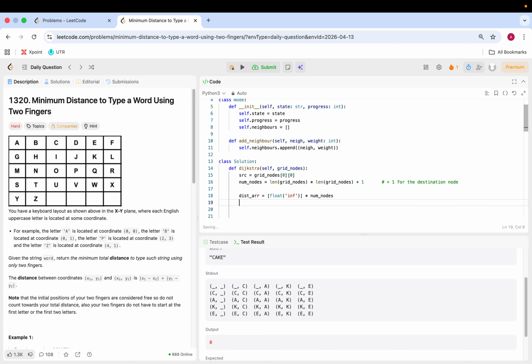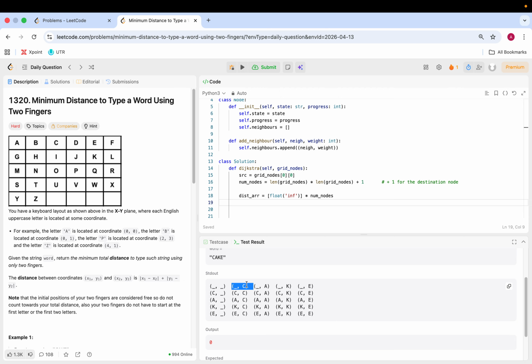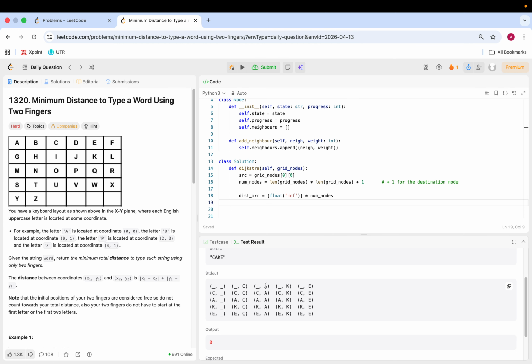So I make a distance array. Should it be 2D actually? I'm flattening the list. I don't know if I should be. Well, I have a destination node which isn't part of the grid, so I don't think I can make the distance array a grid thing, unless I just terminate Dijkstra once it's finished all these nodes and don't bother with the destination. 0, 1, 2, 3, 4.